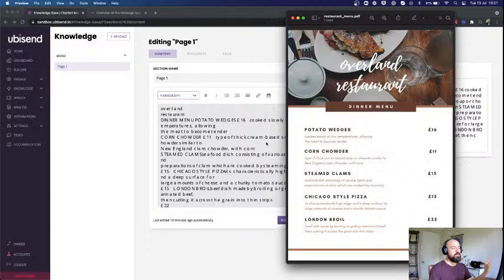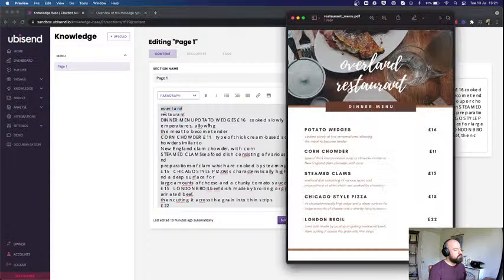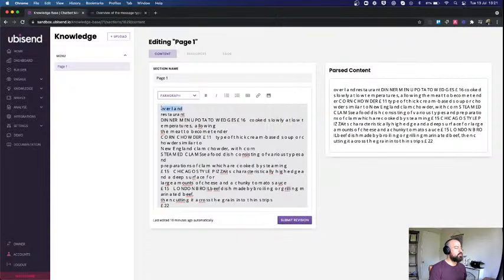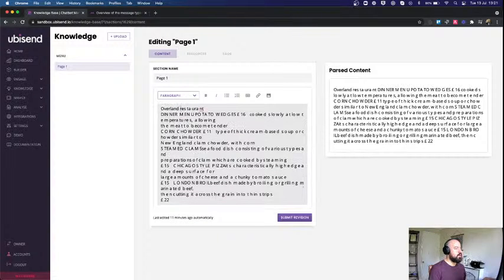What the platform does its best to do is bring all of this content, extract it from the PDF, and put it inside a word editing kind of tool. So all of the content is there. It just has this weird spacing and stuff. So what you would do is go away and fix all of this content, which I'm not going to do live, obviously, because no one wants to see me do this. But as you can see, I can super easily fix all of this.